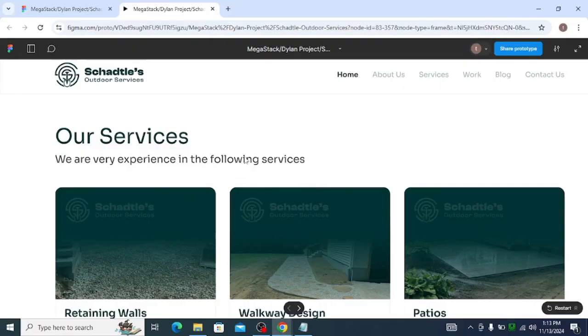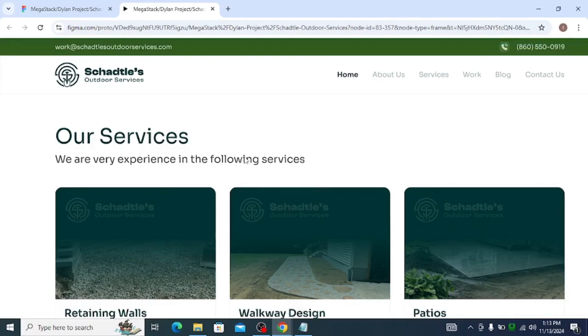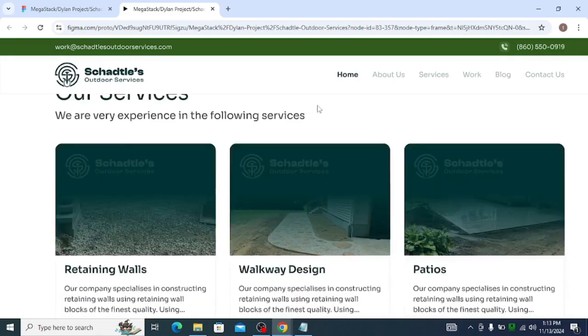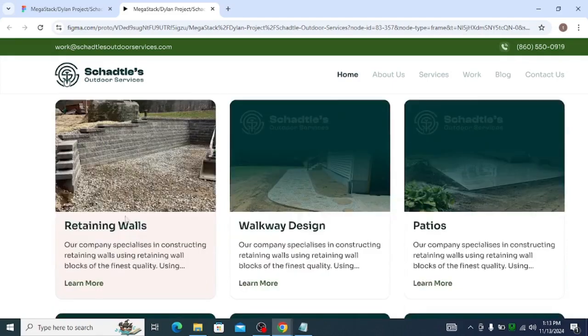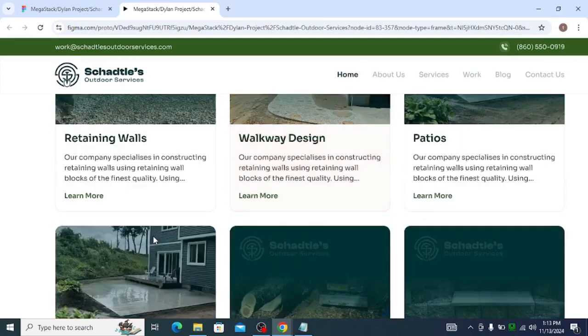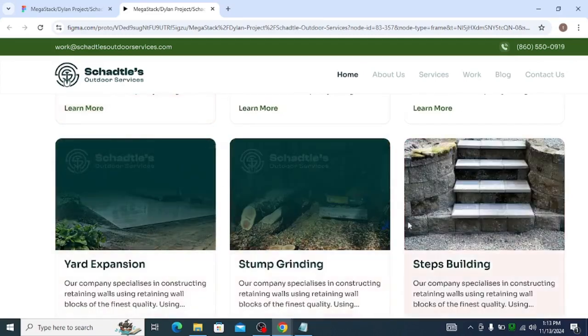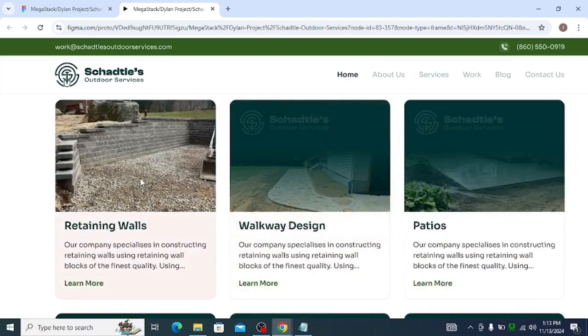So guys, we're going to design this services section now. I've viewed the Figma file in the prototype. In the prototype, the design shows that anytime we hover on it, this image should change. You can see here. So this is the prototype for the Figma file. Let's try to implement something like that in our Elementor.